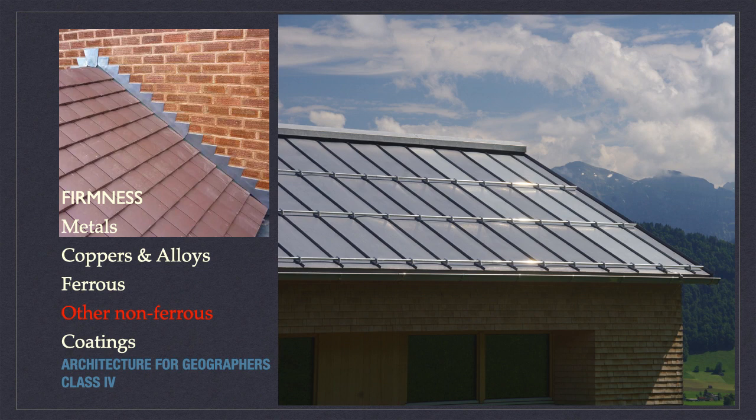Earlier in my career, we still used lead-coated copper as a semi-premium roofing material, though that's since been supplanted by terne-coated stainless steel. Zinc-coated stainless steel is the image on the right. Confusingly, they're both called terne coatings because terne refers to its dull color and not to its composition. Zinc and tin are also often used as alloys with steels and brasses or bronzes, and sometimes as coatings for roofing or siding sheets.